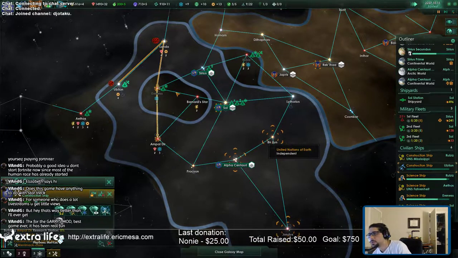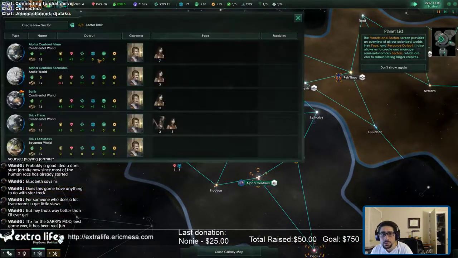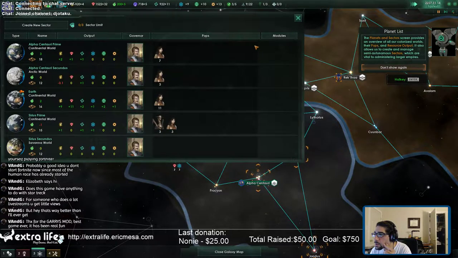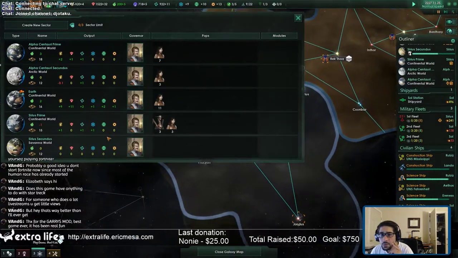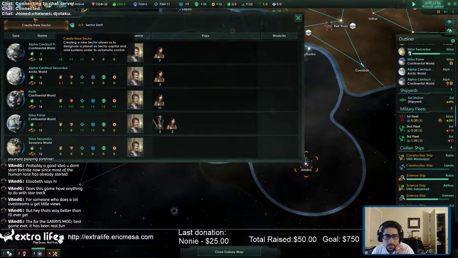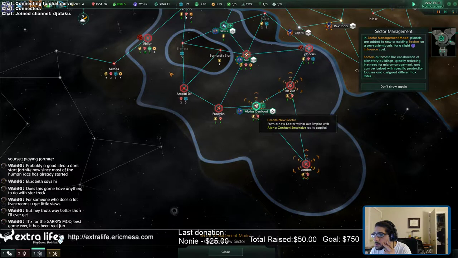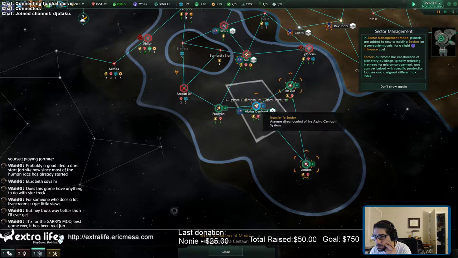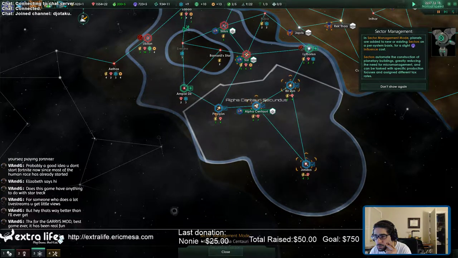Alright. So sectors they wanted me to do, huh? Let's see. Let's bring this back to normal speed. Alright. Research complete. In sector management mode, planets are added to new or existing sectors on a per system basis for a slight influence cost. Alright, let's do you, you, you, and you. You guys will be Alpha Centauri.